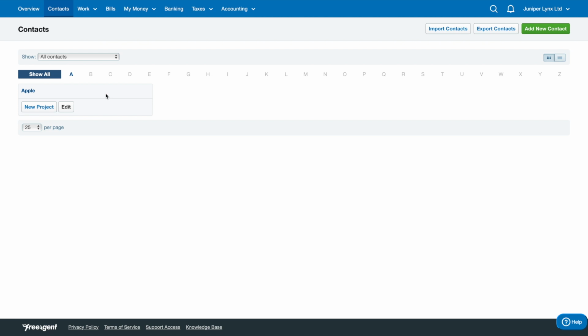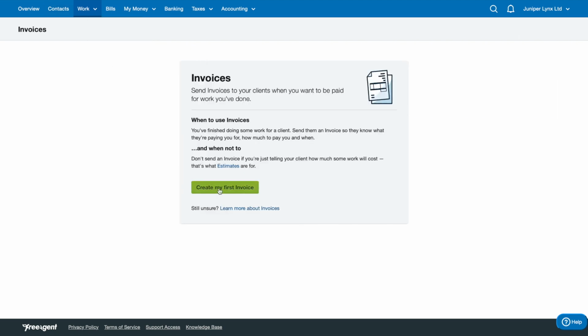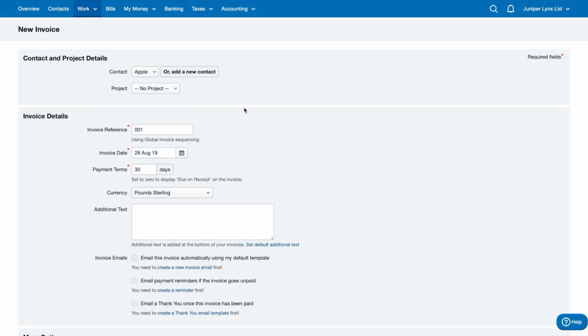So there are two different ways to do this. The first one is invoicing, and we'll go into that first. In the Work tab, there is an invoicing section here. I will get into explaining these other tabs in a second, but for now we'll stick to invoices. If we click on invoice, we will need to create our first invoice, and here you'll have the contact appear, currently selected as Apple. That's our only contact in the software, and that's what we need to focus on.